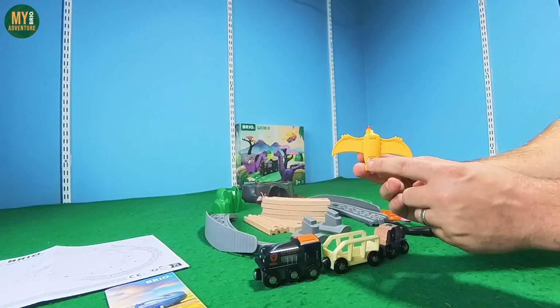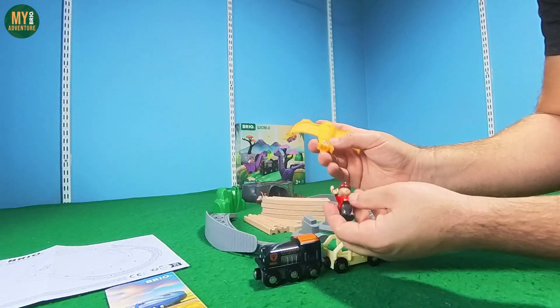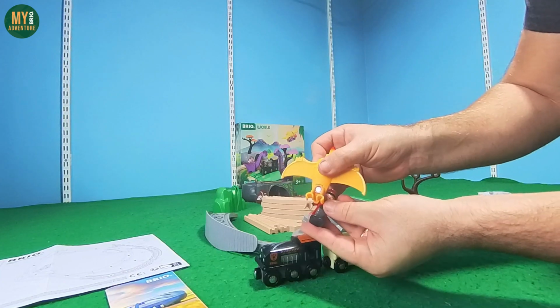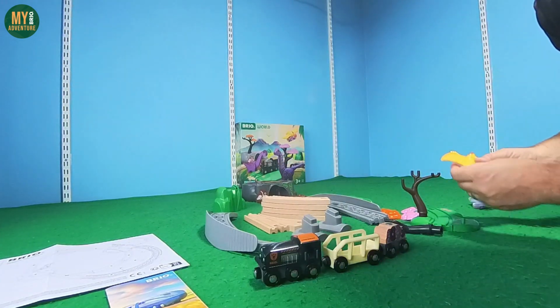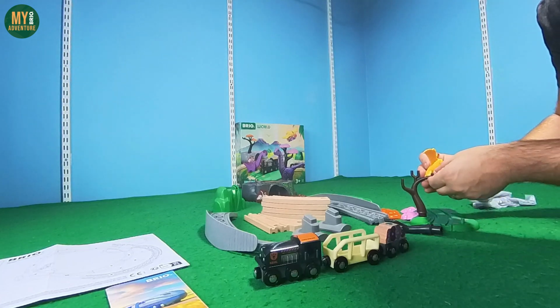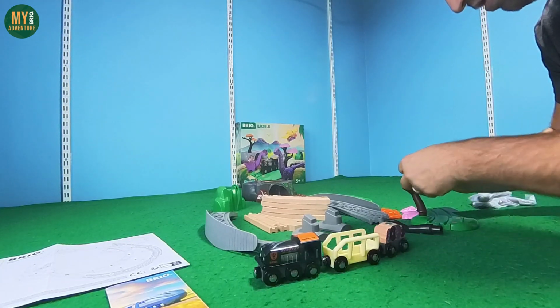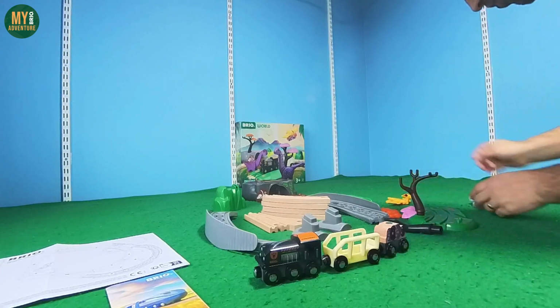These should be the same as hands. So the feet on the pterodon compared to a regular hand should be the same, which means that anything a hand can clip onto, this should be able to clip onto as well. So I suspect with the tree branch, yeah, we can connect him onto the tree branch.